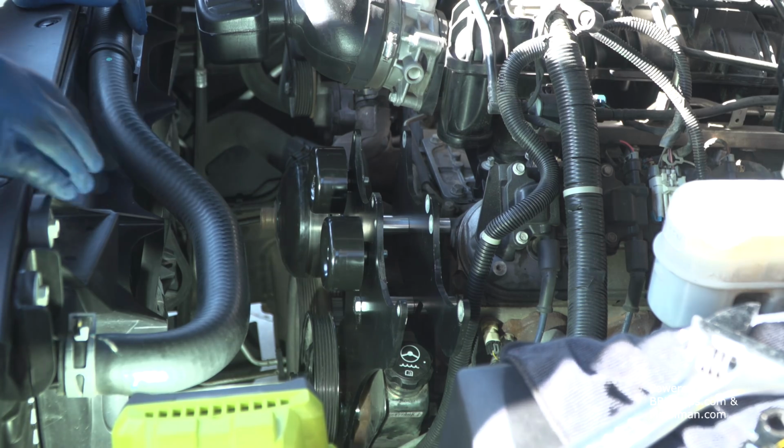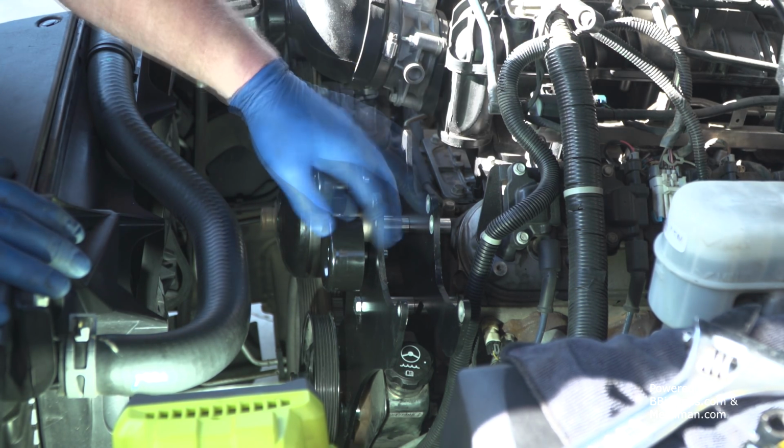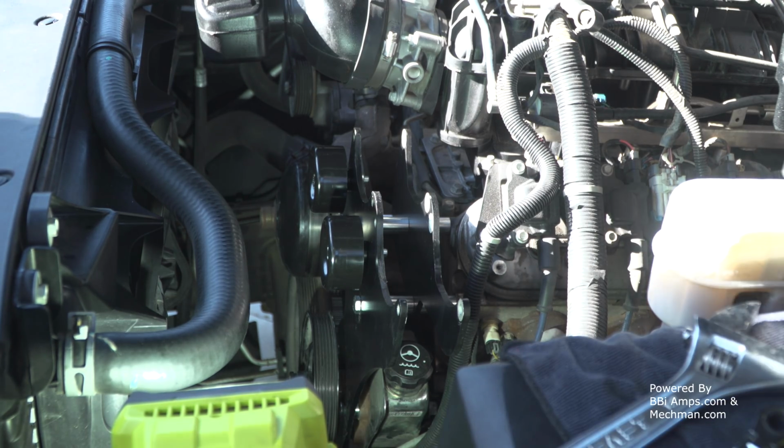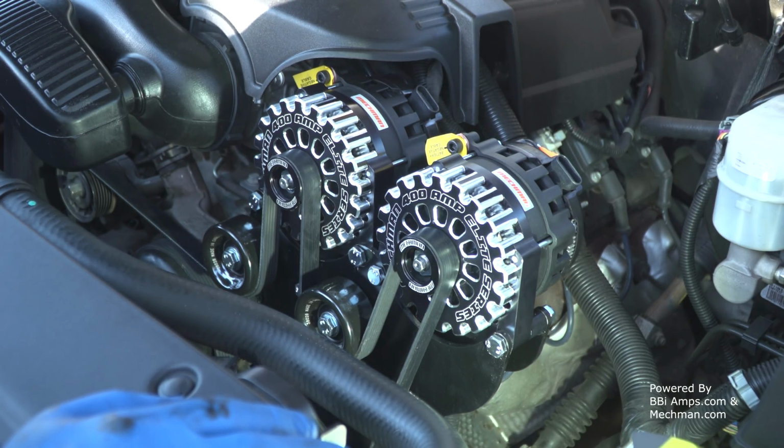So let's finally get around to where we can mount up our 2 alternators. This is what I've been waiting for this whole time. I don't care who you are, that thing is sexy. For the most part, this bolted just right up. There's a couple little critiques, but I really got nothing to say. This went straight up and on.